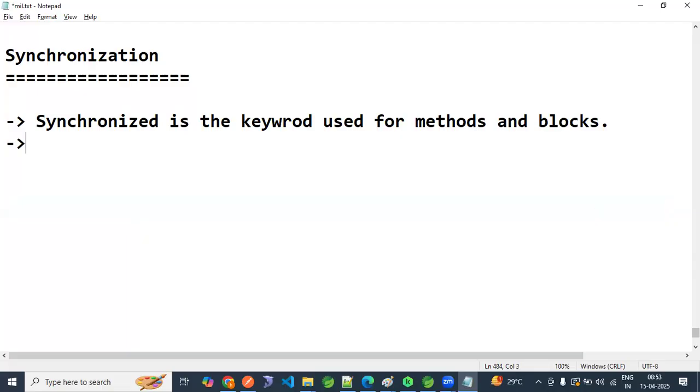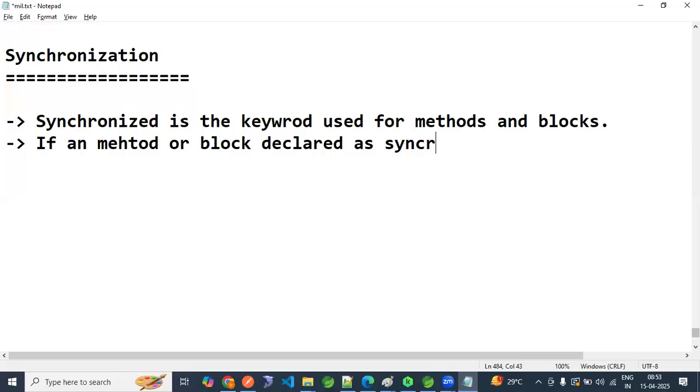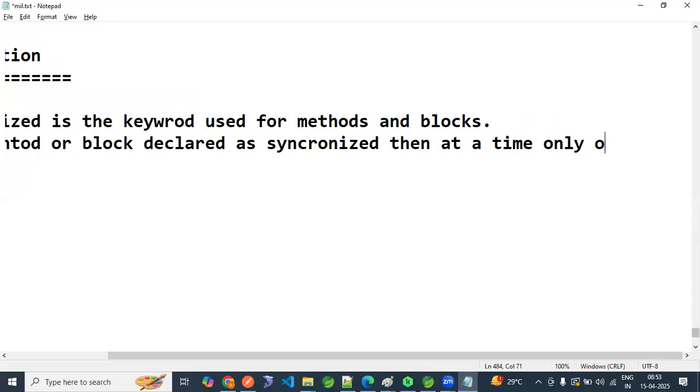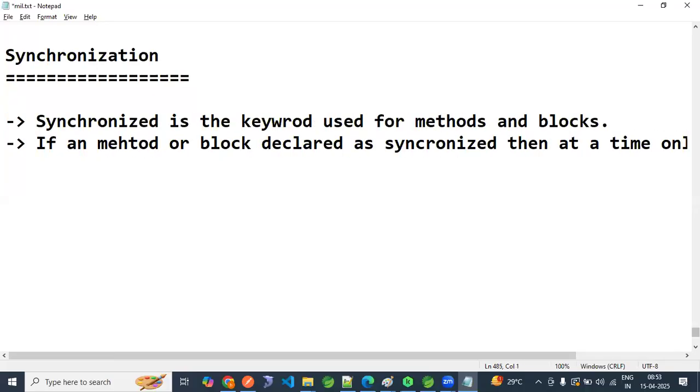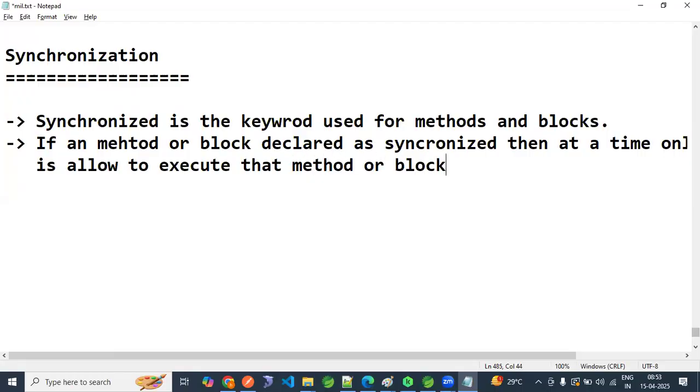The advantage is that if a method or block is declared as synchronized, then at a time only one thread is allowed to execute that method or block. When I say thread, I mean one program, one call. Okay?